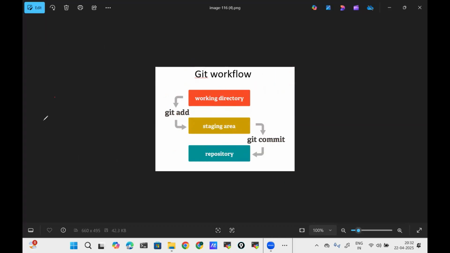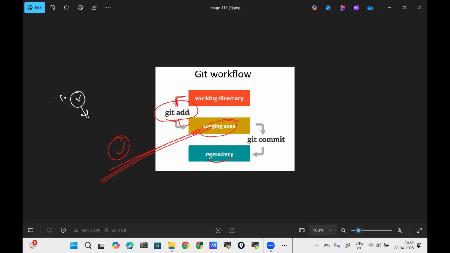So I'm repeating again. The first one is the working directory. The files that are present in the working directory, it will not track. When will it track? When we add that file to Git, automatically it is going to shift from the working directory to the staging area. The files that are present in the staging area, it will track.